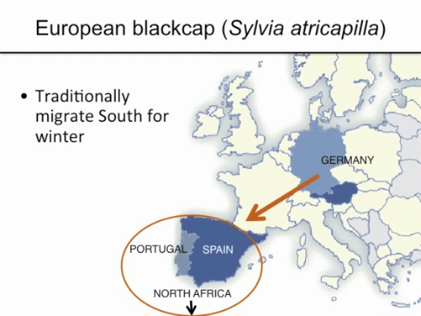So they don't follow the arrow. They don't follow the direct path from Germany to Spain, Portugal, and North Africa. Instead, there's a fair amount of variation in the paths that they take. Some of them will fly across France, which is similar to what's indicated here, but a lot of the birds will take a more roundabout route where they'll actually head west first, heading across northern France to Britain, and then they will continue south to the Mediterranean. Eventually, they all would end up traditionally in their wintering grounds down in Portugal, Spain, and North Africa.